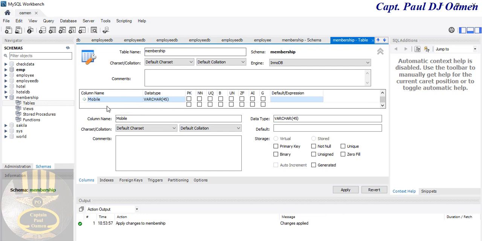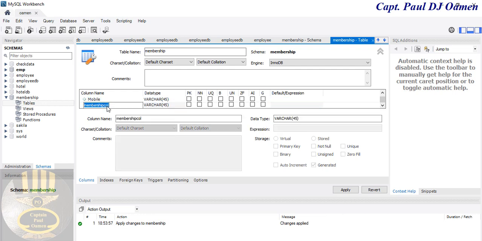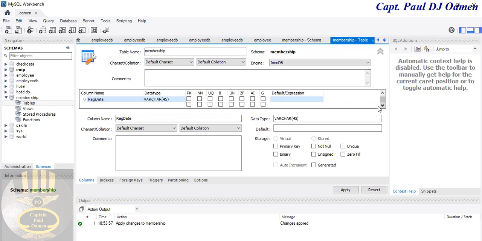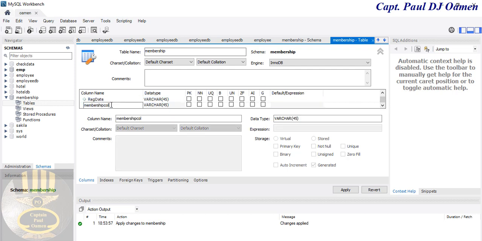Then after the mobile phone, I'm going to enter, let's call that reg date. Okay, reg uppercase date, then followed by proof of ID. Proof of ID, that can be anything, so that's going to be character as well. Press enter.